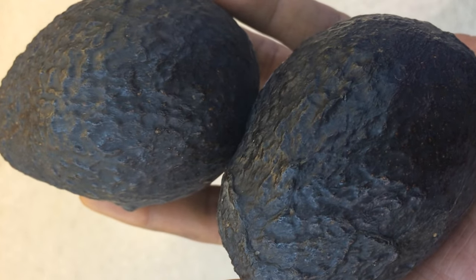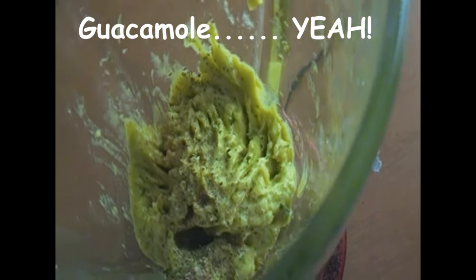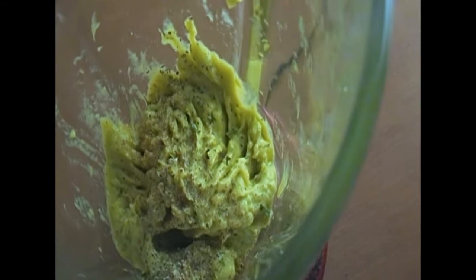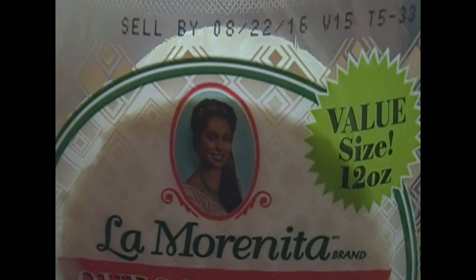I have two fresh avocados here. I'm just going to make some guacamole. I added some onion, garlic, lemon juice, mayonnaise, parsley flakes. And I just smashed that up and I put it in my blender until it's creamy.